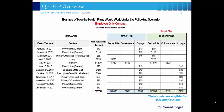$2,480 of costs. Clearly, the member is paying more out of pocket, so your question, of course, would be, why are we doing this? And there's a couple reasons why, and we're going to get to one of them very shortly, but one of the reasons is because the value of the HSA account from a tax vehicle is very powerful, and it's a good opportunity for those that have opportunity to save for the future and also pay for current expenses at a tax preferred standard.